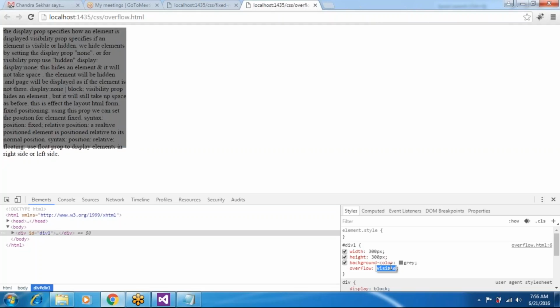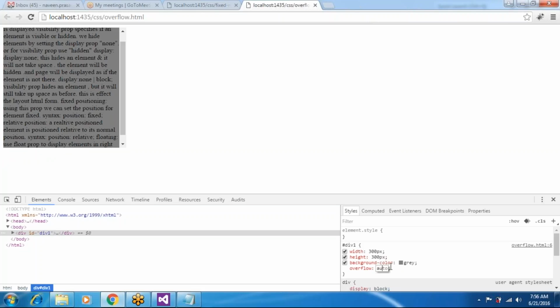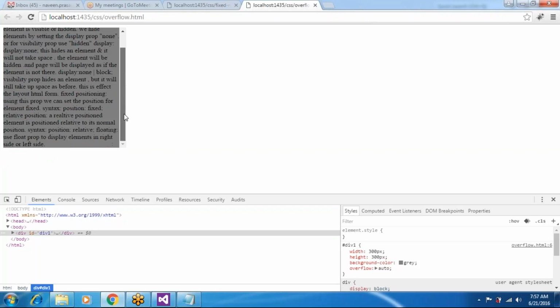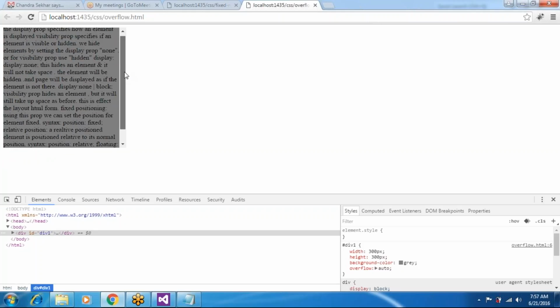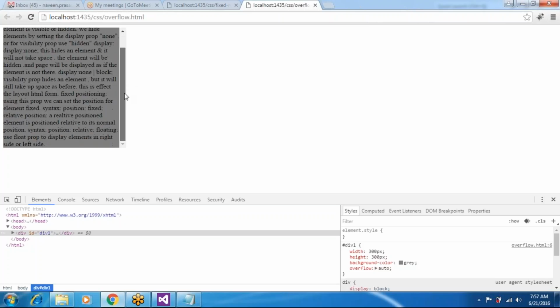And overflow auto applies scrolling, but only right side scrolling is applied, there is no bottom scrolling.